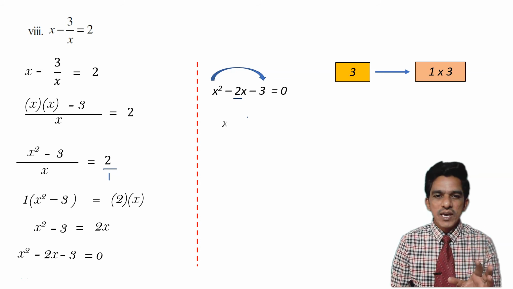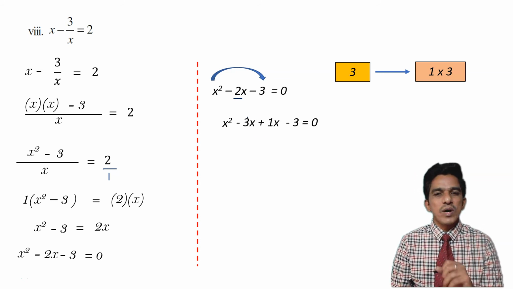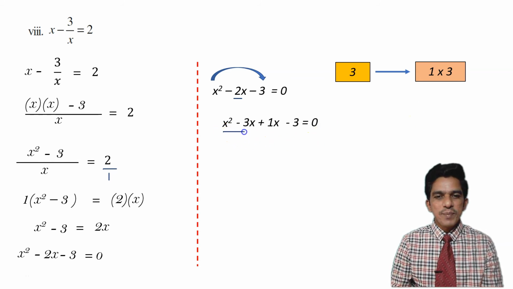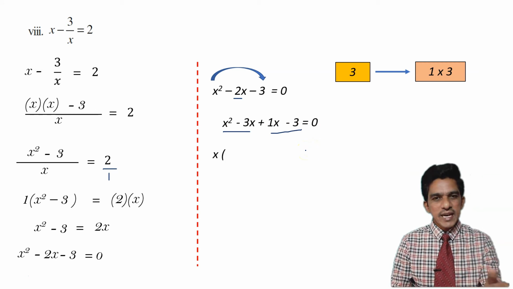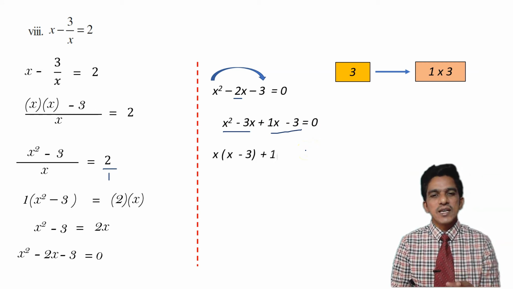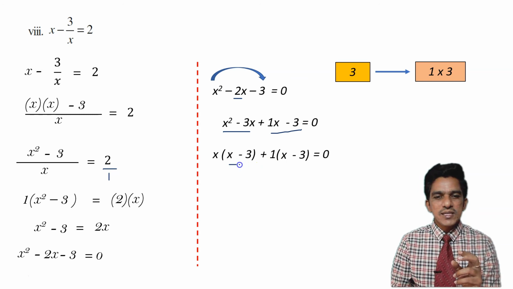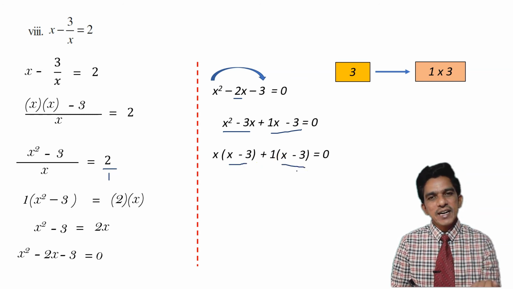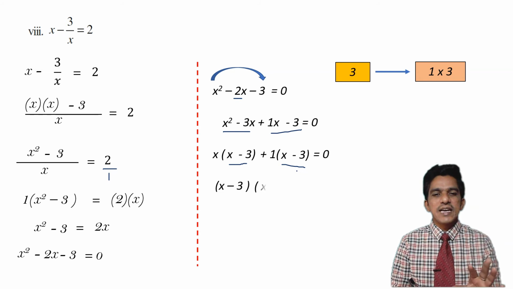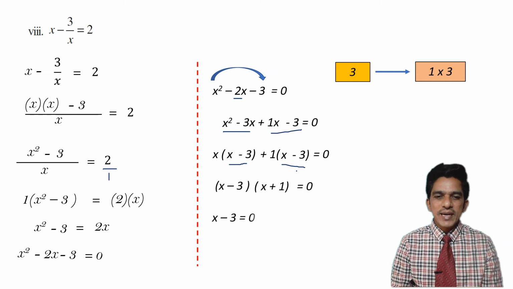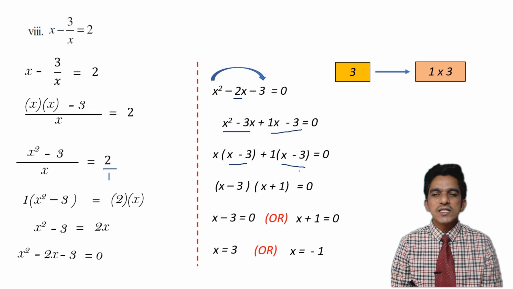So this will be x square minus 3x plus 1x minus 3 is 0. So x square minus 3x is a pair, 1x minus 3 is another pair. From x square minus 3x I can take out x, then it will be x of x minus 3 plus, from the remaining two I can take out 1, because there are no common factors. Then it will be x minus 3 equal to 0. So here x minus 3 is the common factor and the remaining factor is x plus 1. We can write it as x minus 3 of x plus 1. That means either x minus 3 = 0 or x plus 1 = 0. x minus 3 = 0 means x is equal to 3, or x is equal to minus 1.